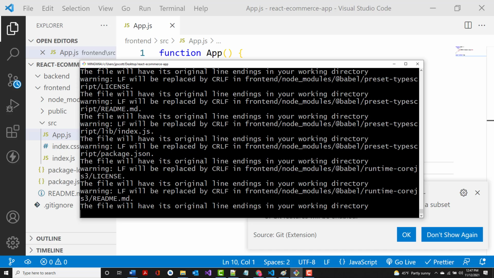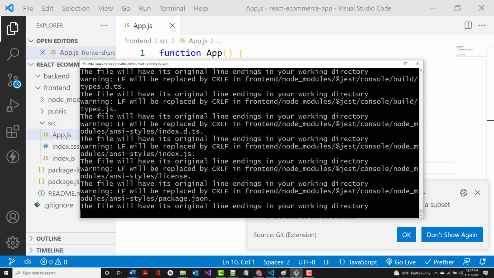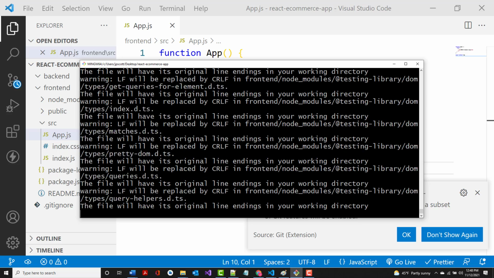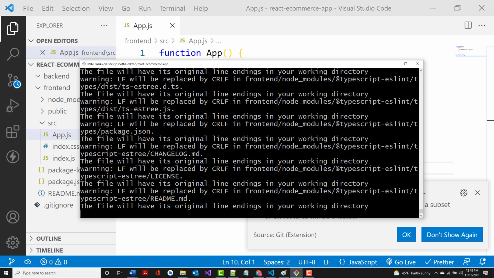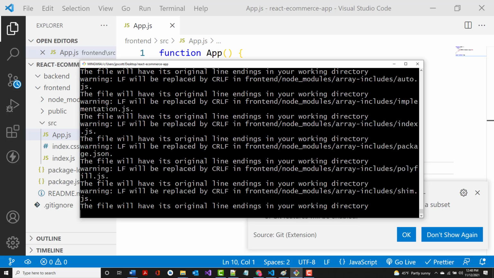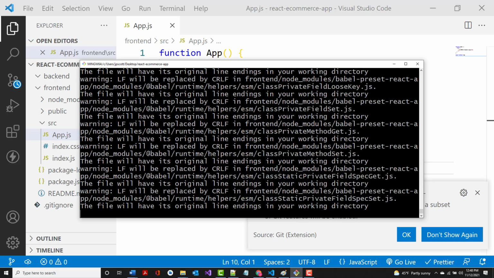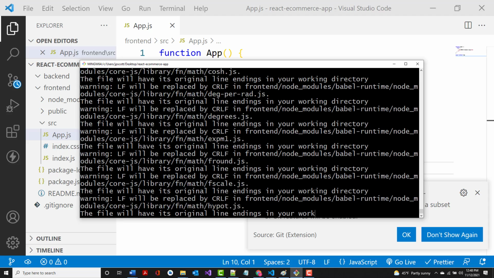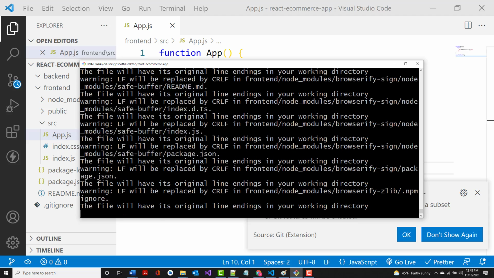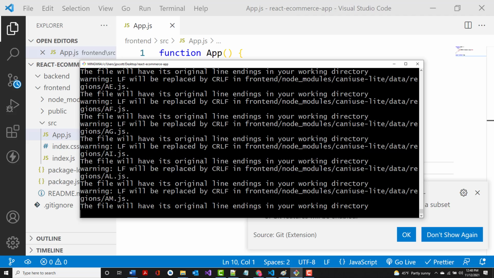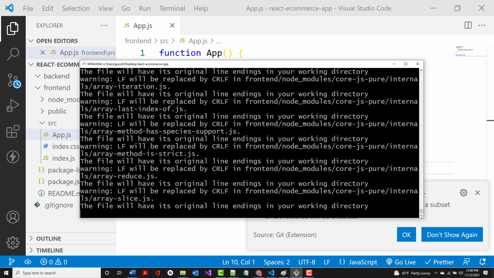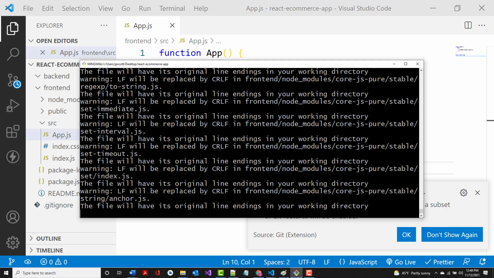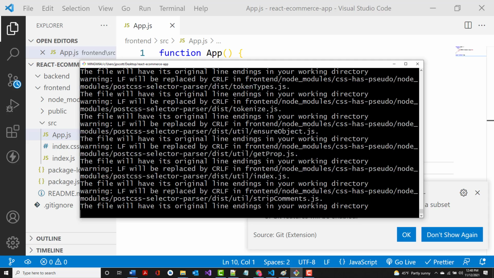You might get a lot of the same stuff I'm getting, and you might not. All it's telling us is it's replacing LFs, which are line feeds, with CRLFs, which are carriage return line feeds. It's no biggie. It has to do with the incompatibility between Windows and Linux, because you're actually running Linux or Unix commands in here. So we did a git space add space dot, and then hit enter.